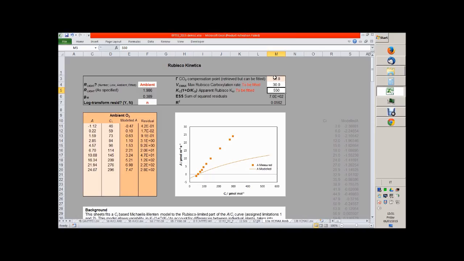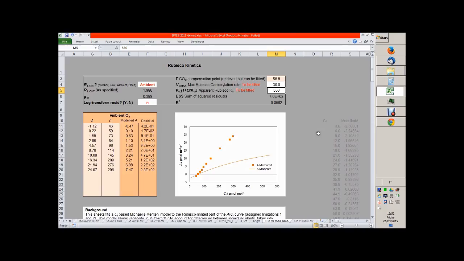point. Gamma is copied from sheet 5a, whereas GM is copied from sheet 12. We will see later how these numbers can be overwritten and fitted concurrently. Because this model is based on Rubisco kinetics, it is valid only when assimilation is limited by Rubisco activity. Therefore, the data points copied in this sheet are those which were assigned Rubisco limitation, the T1 and 2.